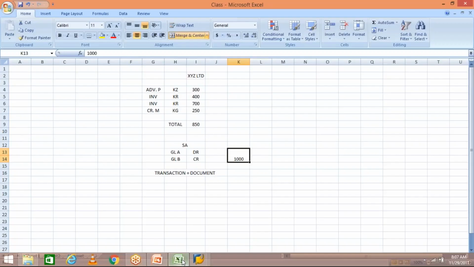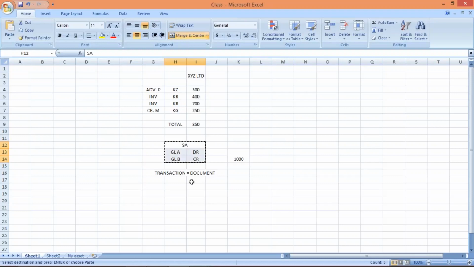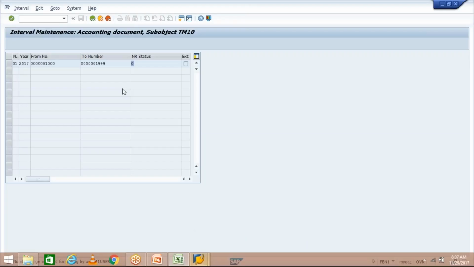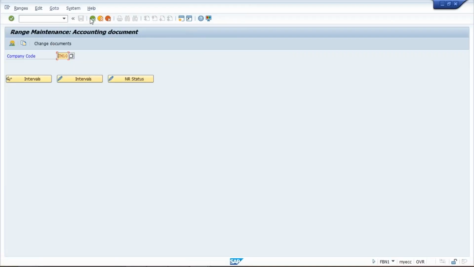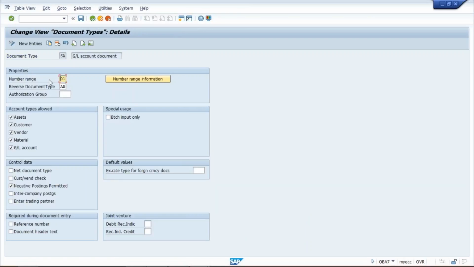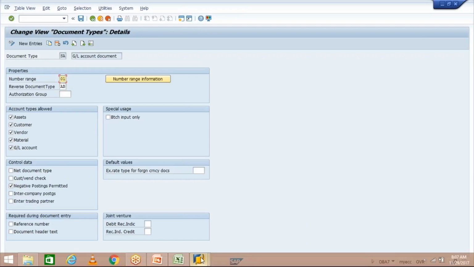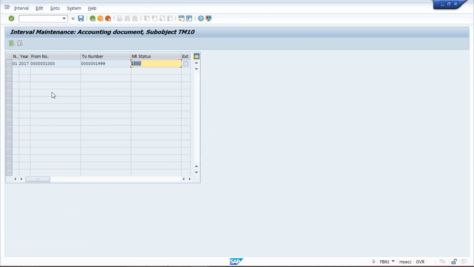Now, if you post the next document, once again the same thing is going to be checked by system. Here also system will check against which document type we are going to post the transaction. System found SA. Now against SA, in background system is going to check which number range is there. System found it is 01. Then again in background itself system is going to check against 01 what is the number range.